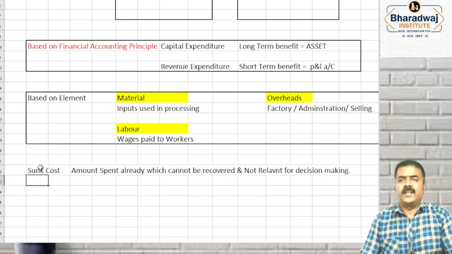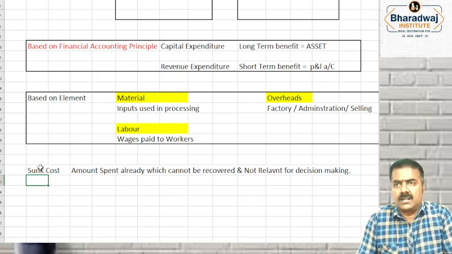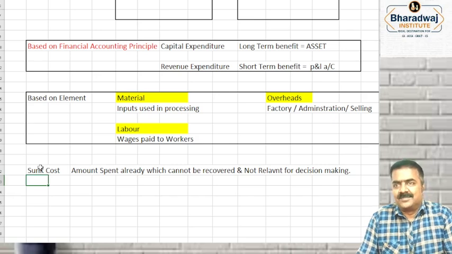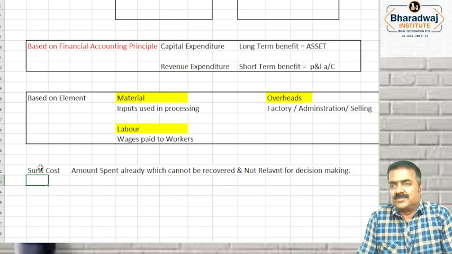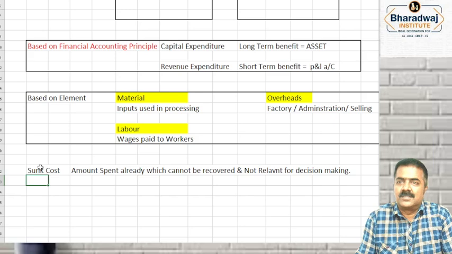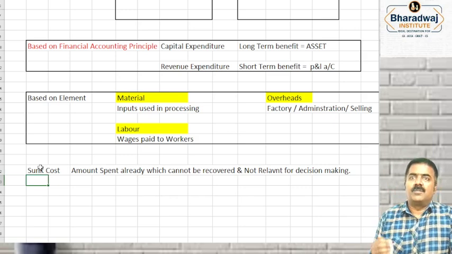For example, already huge money has been spent on R&D. To continue further or not, whether those costs are relevant or irrelevant? Irrelevant. Your school fees from pre-KG to 12th standard, is it relevant for future education? Okay, you do MBBS, there is no job available. Will you do MBBS then, saying I paid this much up to 12th standard, let me do MBBS? No. So, amount spent in the past is relevant or irrelevant? Irrelevant. Always decisions are taken from now, moving forward.